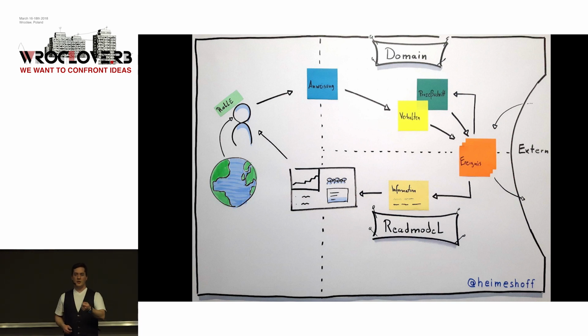So talking to business people is not about code. It's just about the business process. But if you use a message-driven CQRS event source style of architecture, for example, you can directly take the model from the wall that you just talked about with business people and build your software. And your tests would look like, given these events happened in the past, when I issue this command, then I expect this event to happen.